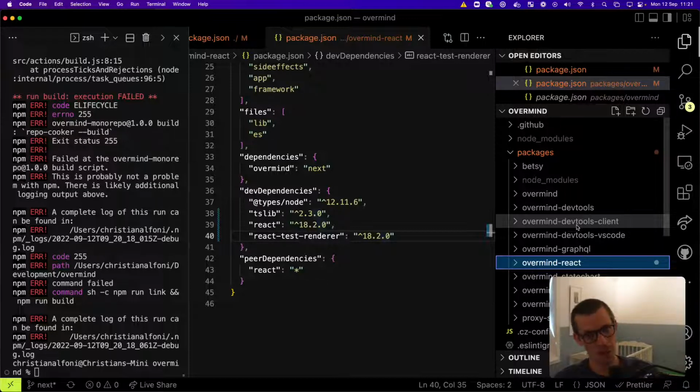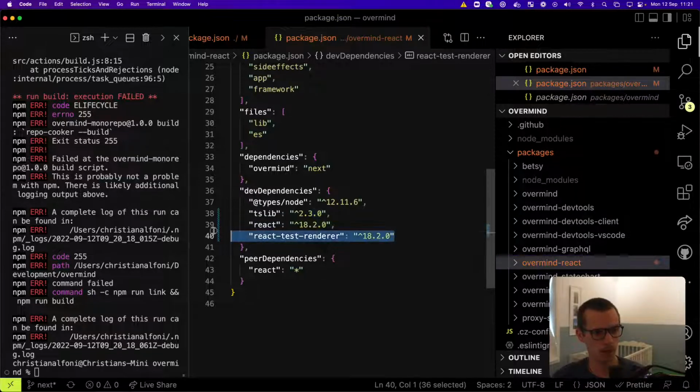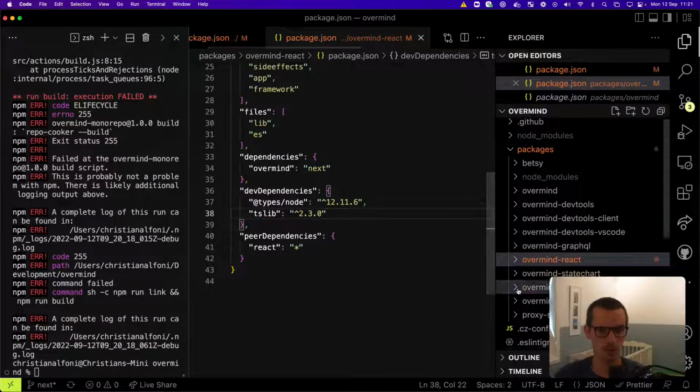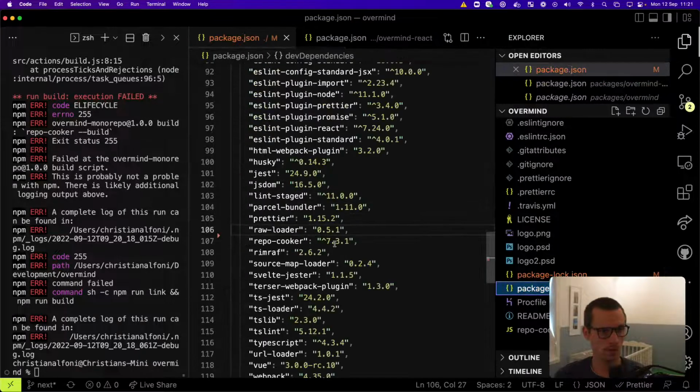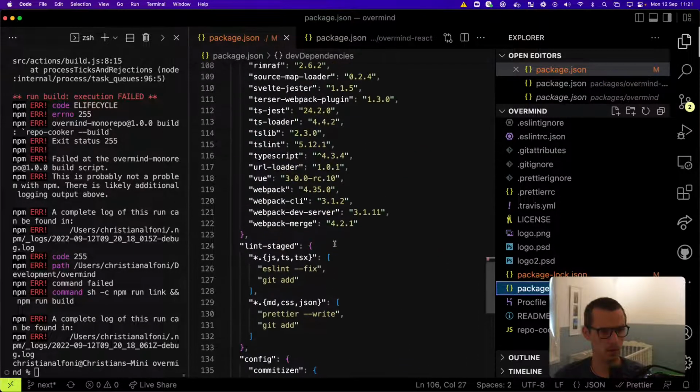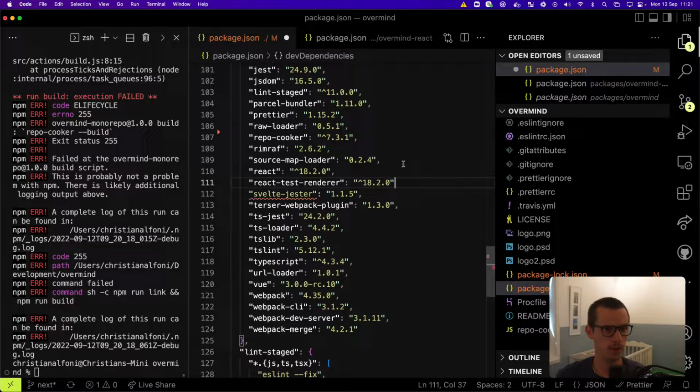It could be a nice test though. Running the Overmind DevTools client and see if we can get that running with React 18. That would be a really good test actually. Yeah, let's do that. Okay, so we'll move this stuff back. Yeah, it doesn't matter.